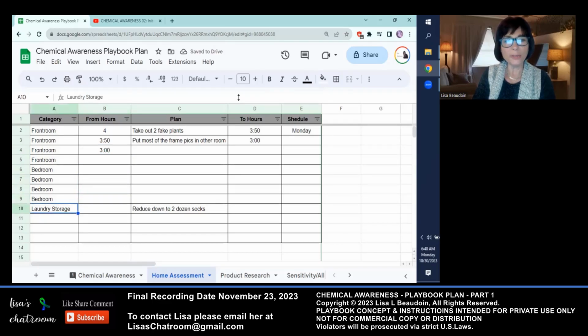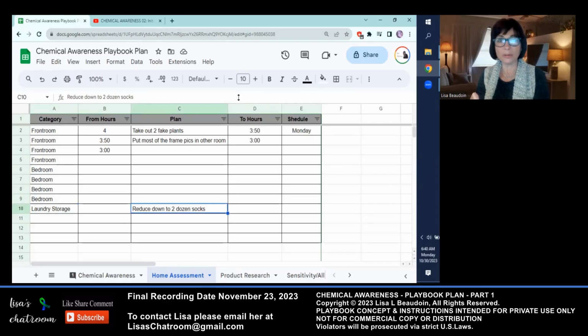Now here for laundry storage, what I'm doing is reducing my clothes because I have a ton of clothes. I don't know about you, but I just accumulate clothes. And through the years, I've just kept clothes that I really don't need. So I also look at it and ask, what's the easiest to clean? That's the truth. Now, some things that are lacy and stuff, I'll keep that. Yes, of course. But I'm going to reduce my footprint. And I usually take all the stuff over to a donation store.